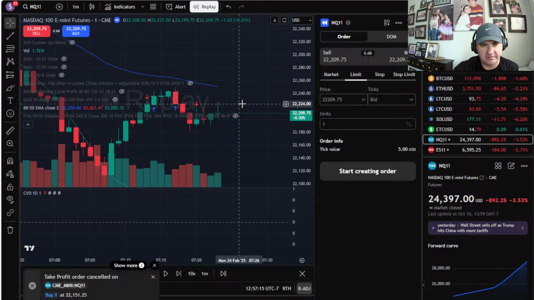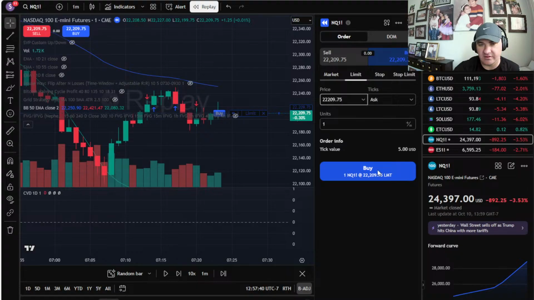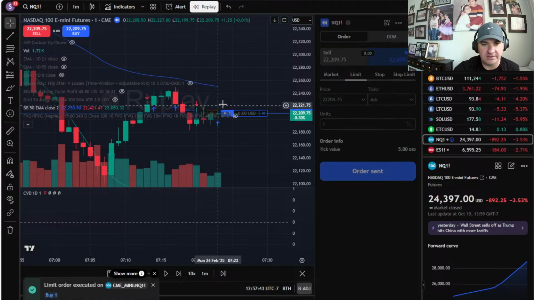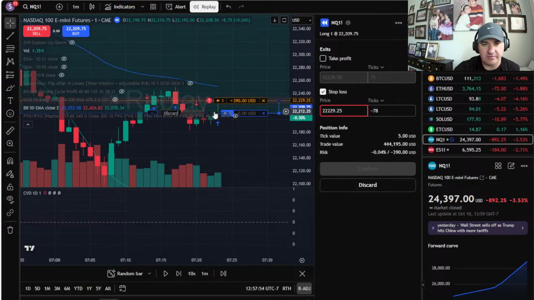Here's the thing. This candle did not invert this. Honestly, I might just, seeing this stop out but then seeing it go right back to there, and we're still at the bottom of the fair value gap, I might just buy this. And then put the stop above the candle that created the gap, and take profit will go the same.